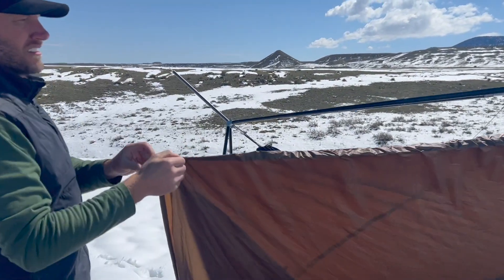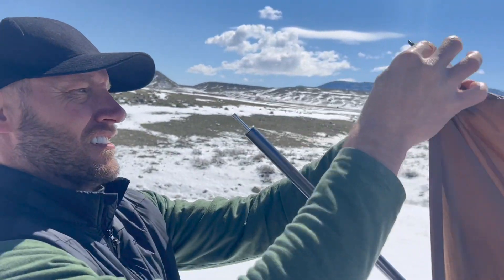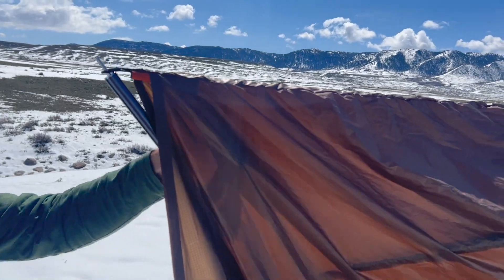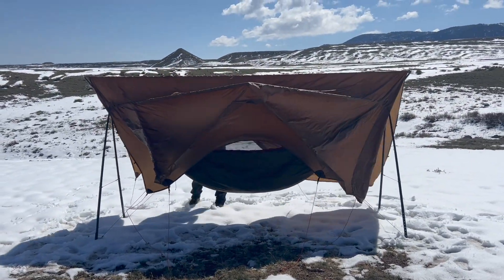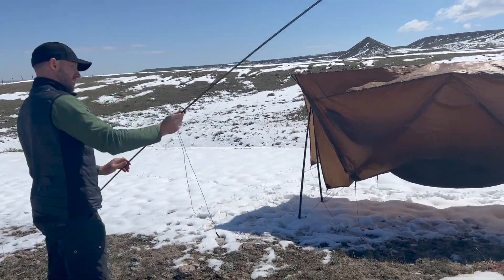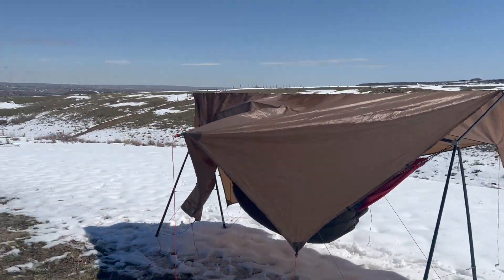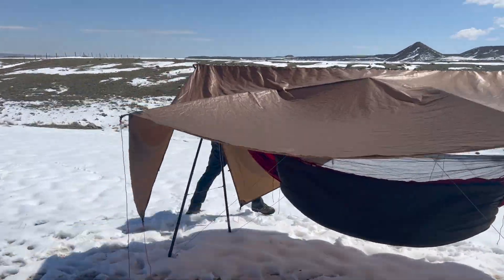The loops on the ridge of the tarp slide right over the end of the tarp extension pole — we'll get you a close-up right here. This is a 12-foot tarp. A 12-foot tarp fits this setup perfectly. If you have a shorter tarp that's fine — it just takes a little extra cordage or some elastic to span that length — but we recommend a 12-foot tarp.